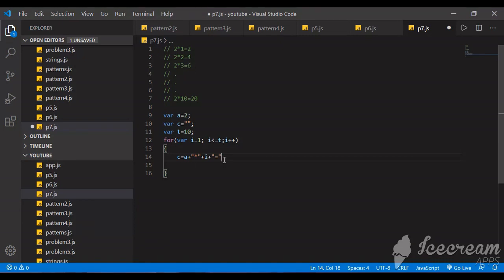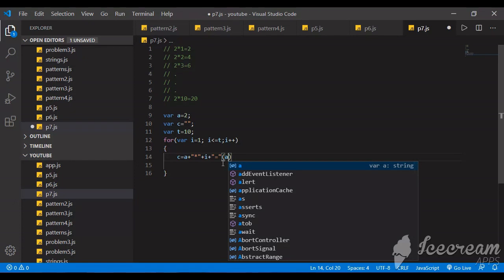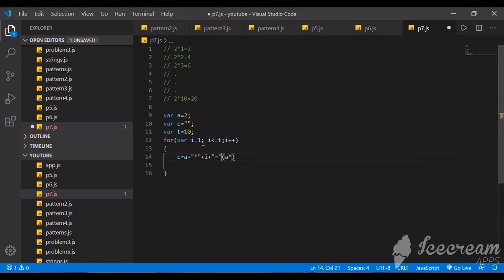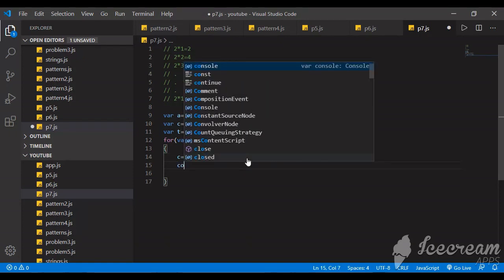What we can do, we can write here what is 2 is a, then we have to write a, then multiply with what, multiplication would be with I, every iteration, and it will give us the correct answer. Now I'm using console.log inside the for loop because we have to show each and every iteration.